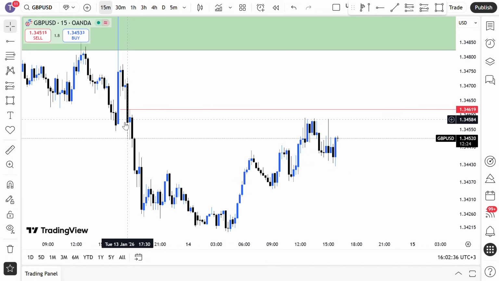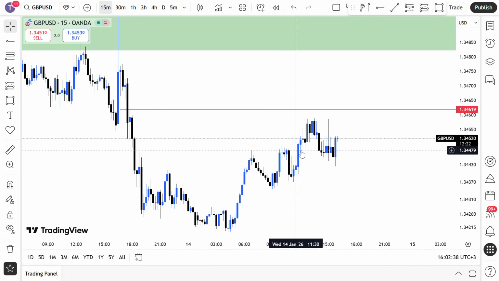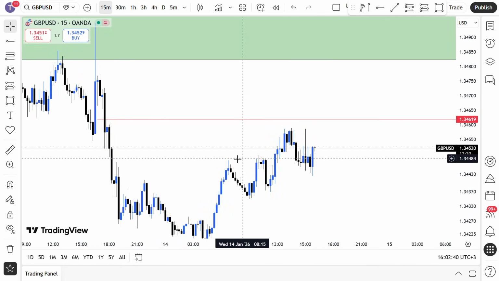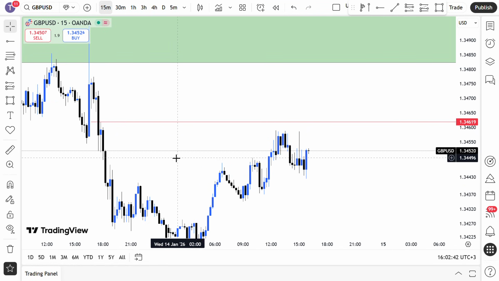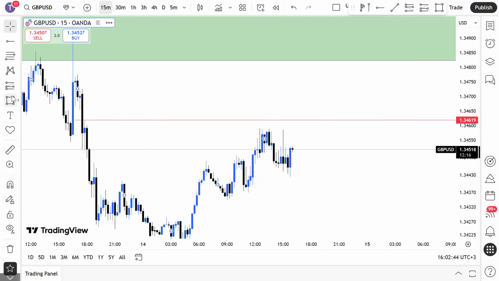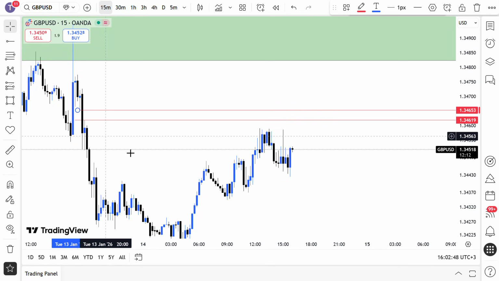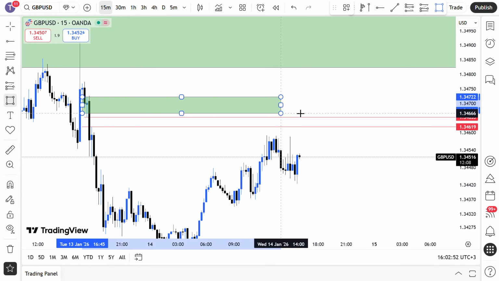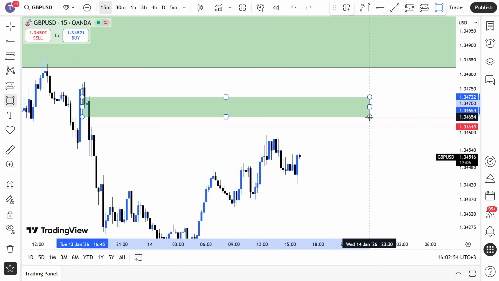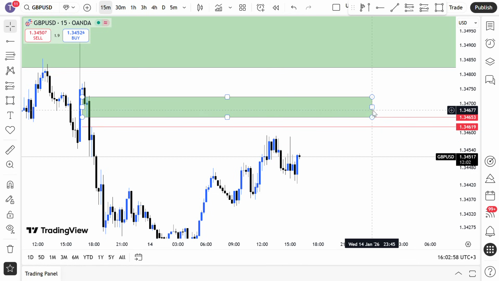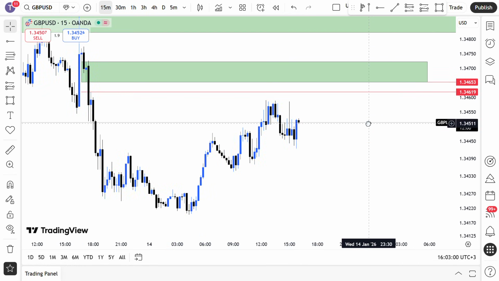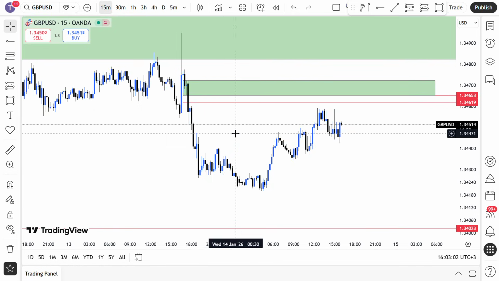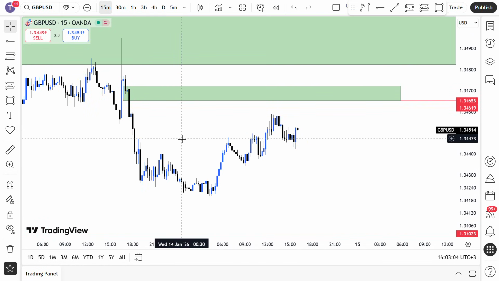Currently, right now, the price is reacting from this order block here. We have this selling, but we have not gotten that confirmation that we need. So this is the fair value gap, and then we have this order block. You can see this order block from the 15 minutes time frame, a very good order block. So I anticipate that the price will be coming into that order block, and then we'll try to look for our selling opportunities from that area.